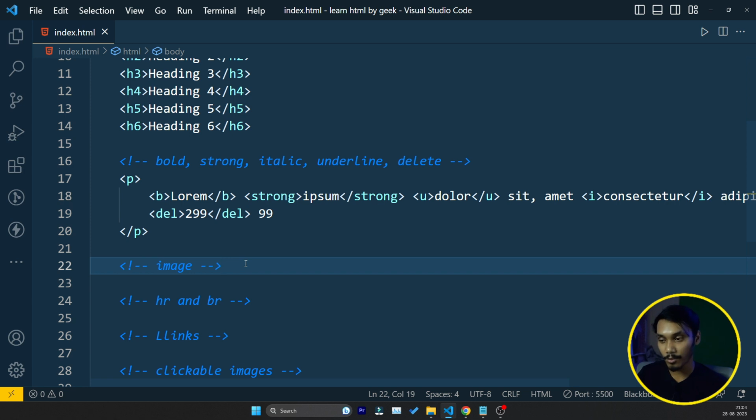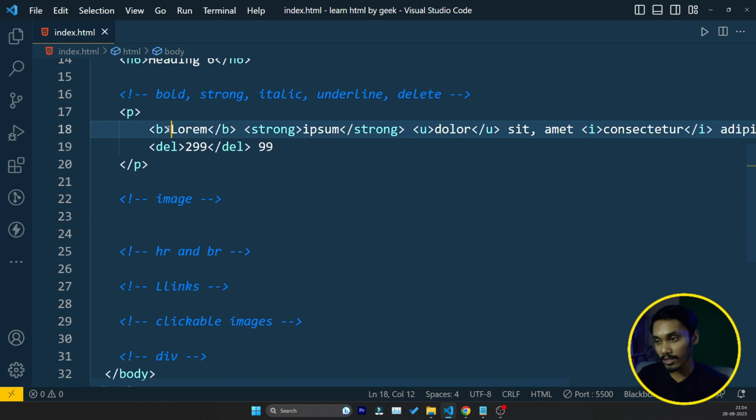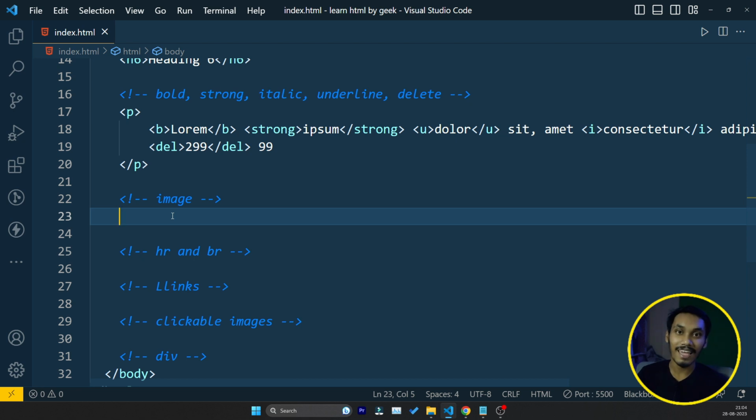All right, I hope you guys understand. Now you're going to understand the image tag. But before understanding the image tag, remember I told you every HTML tag has a closing tag, and we're following the same thing. We open a tag, we close a tag, correct? But actually I lied to you, every HTML tag doesn't have a closing tag, just like image doesn't have a closing tag. The truth is 90% of HTML tags have a closing tag, but some tags don't have a closing tag, and the image tag is one of them. The image tag doesn't have a closing tag. Yep, a little weird, but it is like this only.